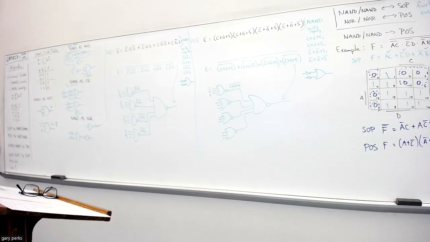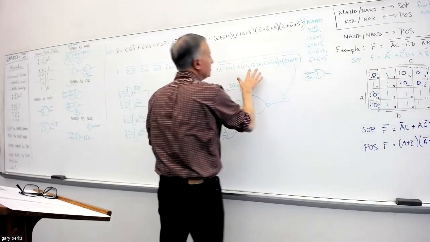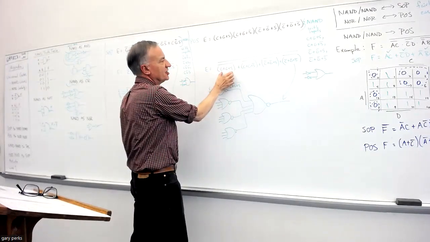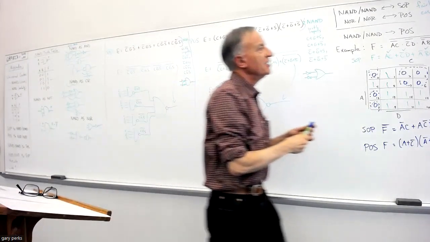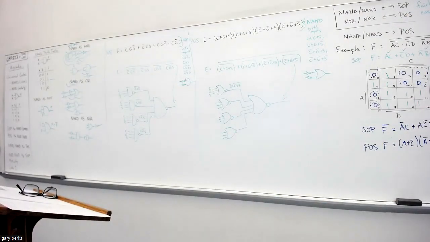Okay, so this is NOR to SOP. We're using this example of this NOR expression. Like we said earlier, to go from NOR to POS, you're just keeping the terms and changing these ors to ands. So the POS would just be A or C and with not B or C, right? You see, I'm just keeping the terms and changing that or to an and.